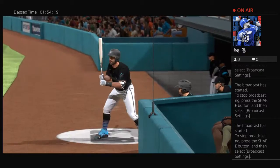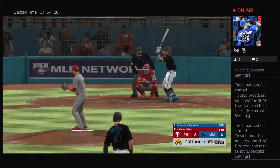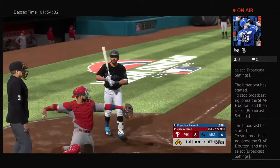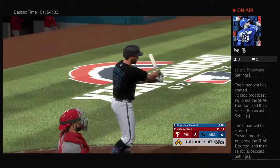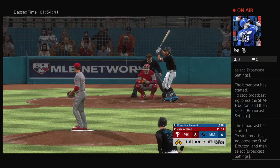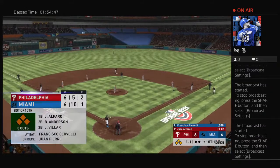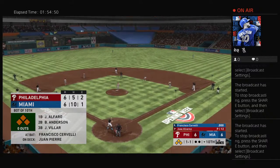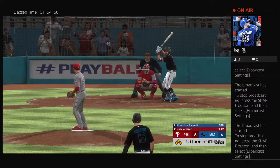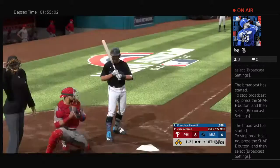Francisco Cervelli will grab a bat and hit for the pitcher here. Francisco Cervelli. A ball and no strikes. The 1-0. Hey, as a former infielder, nothing hurts your heart more than making errors behind your pitchers. Let's see if this guy can pick them up right here. Possible winning run 90 feet away with nobody out. A ball and 2 strikes now.